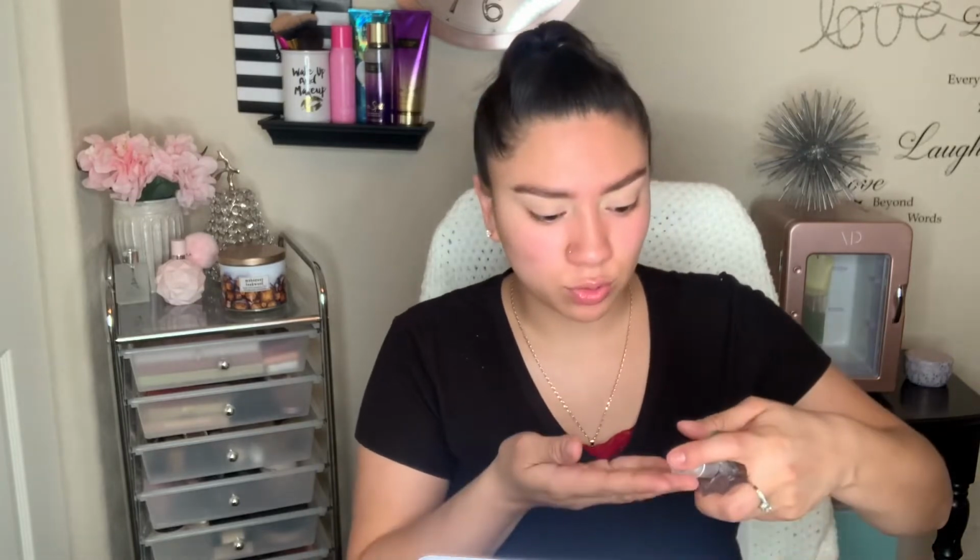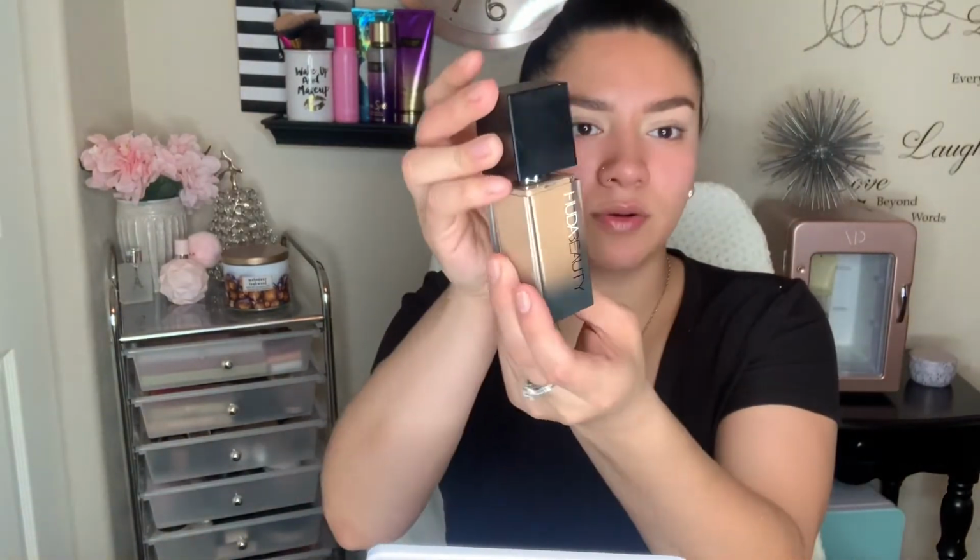I will be using the water jelly primer from Huda because I cannot go without using a primer. If I do go without a primer, I can break out and my skin will spaz out. So it looks the exact same as the other one, same packaging, has a pump on the top. I'm just gonna apply it as I would the other one. With the other one, what I would do is just pump some on my hand. This is the shade Macaroon 230N.